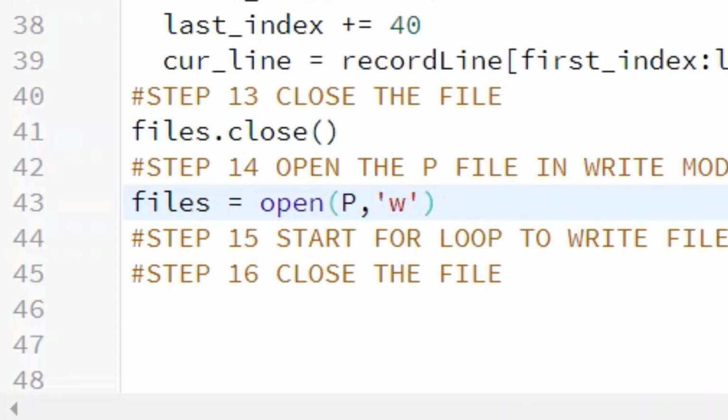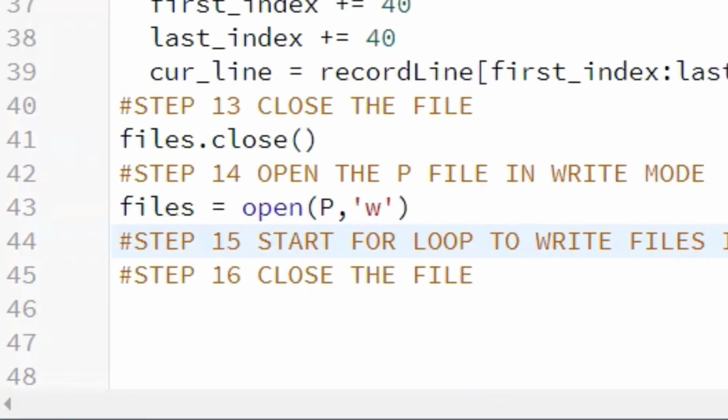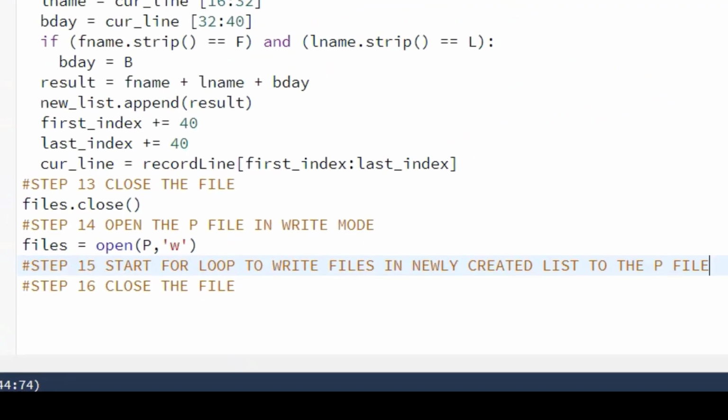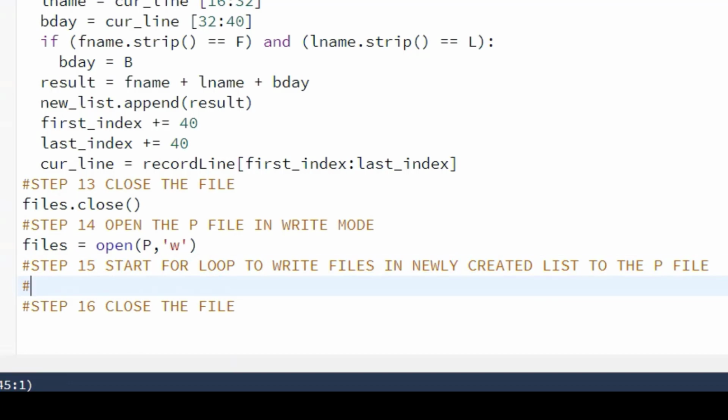So we opened it up. And now that we've opened it up in a write mode, we can write the items in our list to the file. So let's do that.